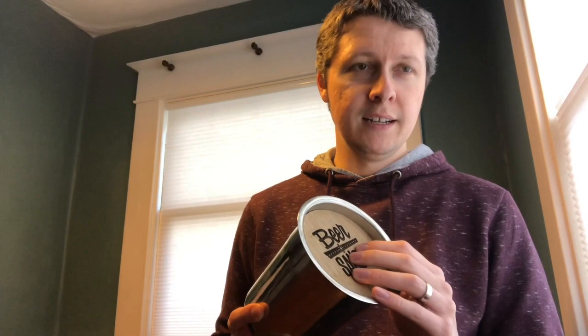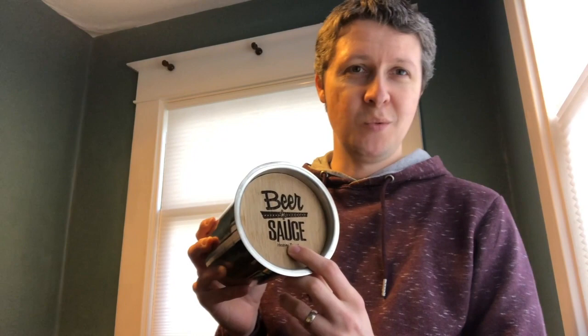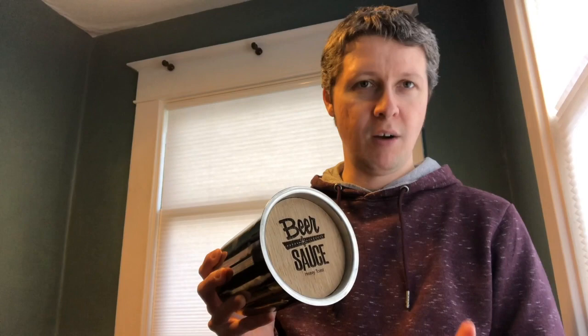The first step when I got this was to fill the whole thing with room temperature water and soak it, so water gets into the oak and hopefully it'll expand to fill the space so it won't leak. I did that and it actually didn't leak at all from the beginning. I think that's probably because from where this came from — where Beer Sauce is made in St. Louis — to where I live in the Northwest is a lot more humid, so the humidity in the air likely caused it to expand when it arrived. Any liquid you add other than water will impart some flavor to the wood, and then the wood will impart flavor back.